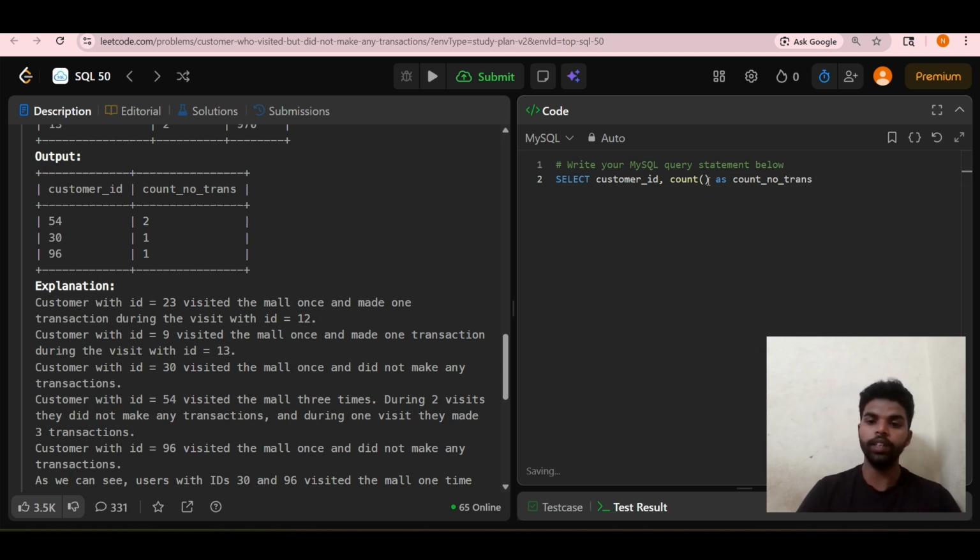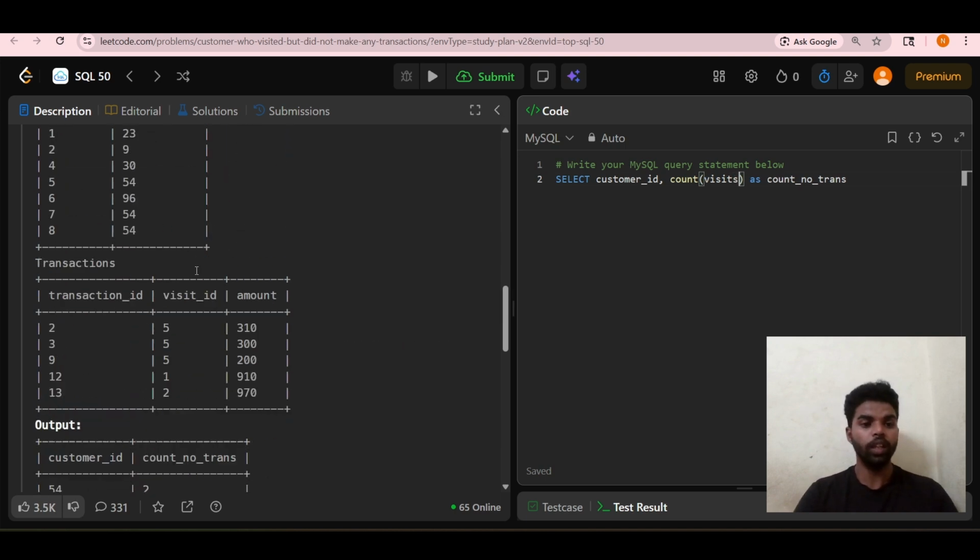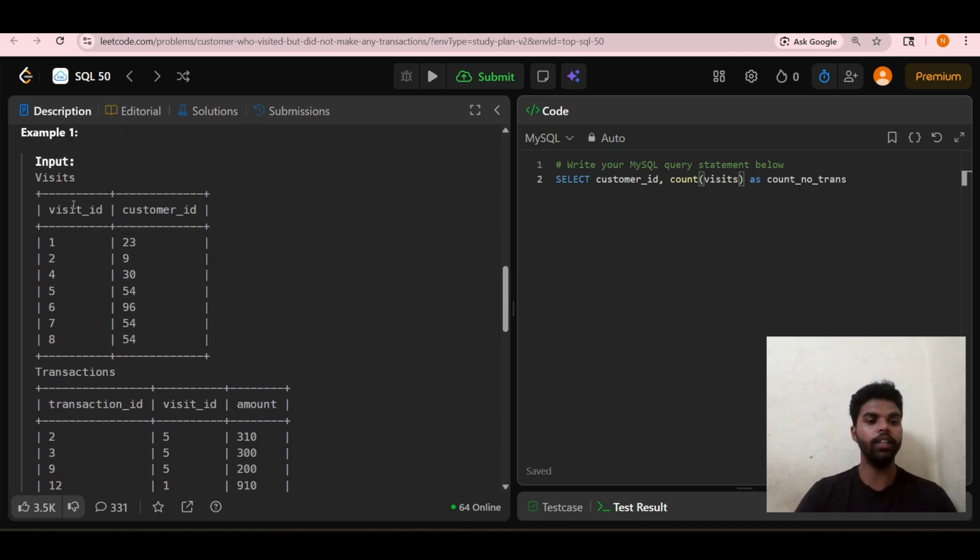Now we write the visit ID, and from the Visits table.